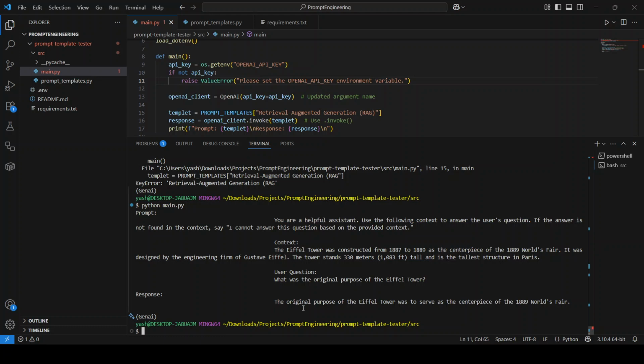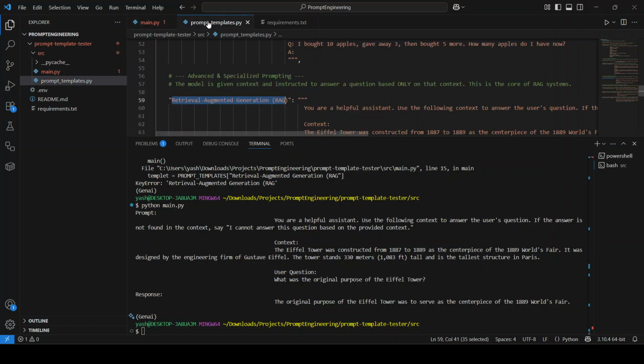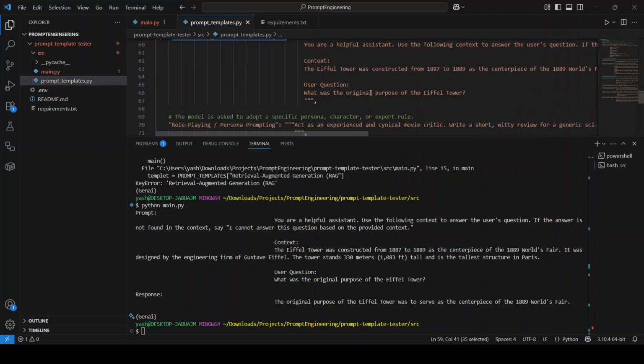So the response is the original purpose of the Eiffel Tower was, so it was actually given in the context. Now let's ask a question and see whether it's going to give a proper answer or not. So it's talking about the Eiffel Tower, right?